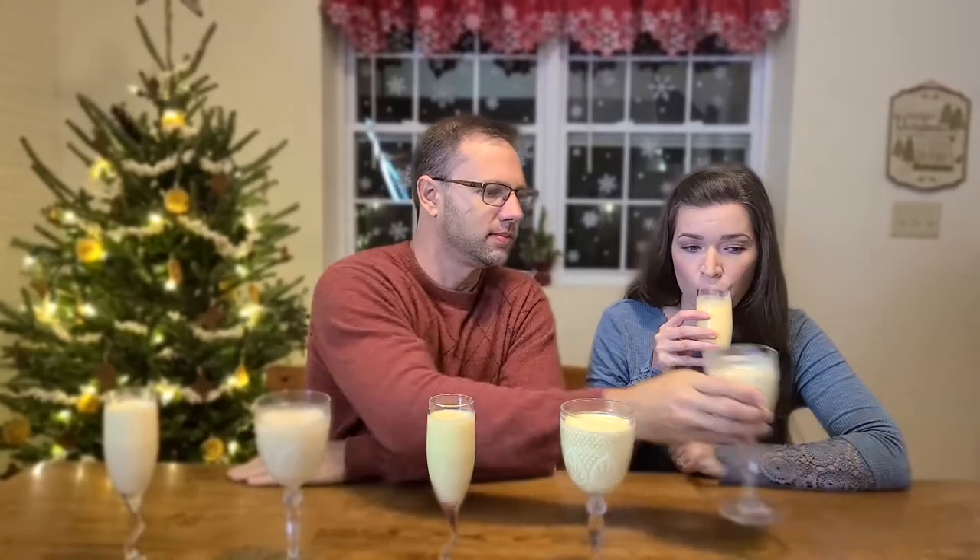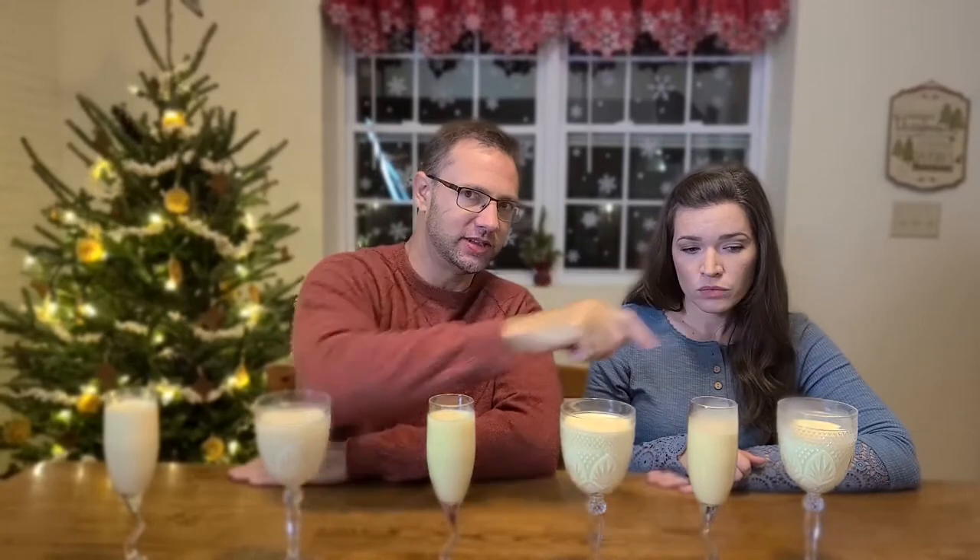This one has a darker yellow color. That's very vanilla — even more vanilla than the last one, and it's a little thinner. I actually prefer this texture. It's thick — look at how it coats the glass. I think this one seems more naturally thickened, like it was thickened with egg and cream, whereas the first one has more of that carrageenan mouthfeel. This one is too sweet for me, so I'd rank the first one a little higher because this one is too in-your-face sweet.